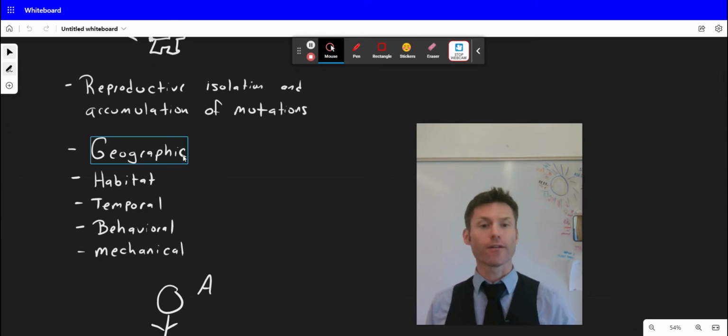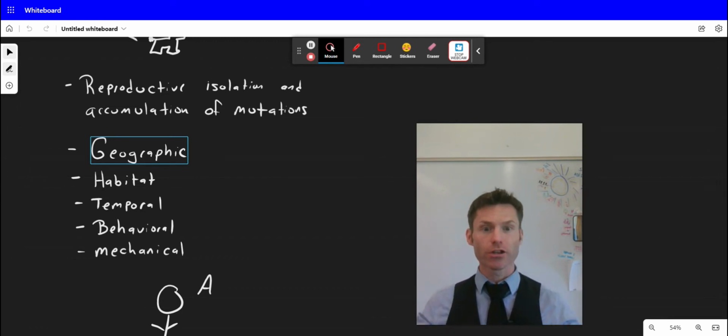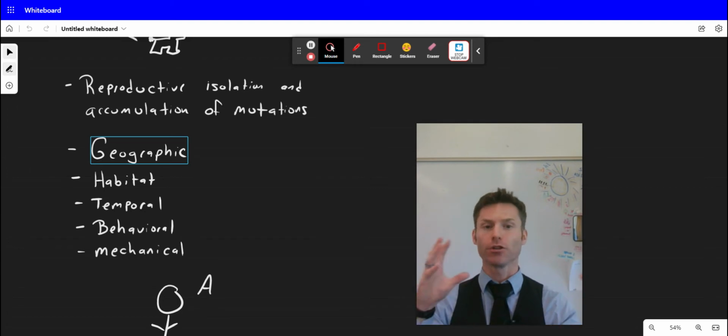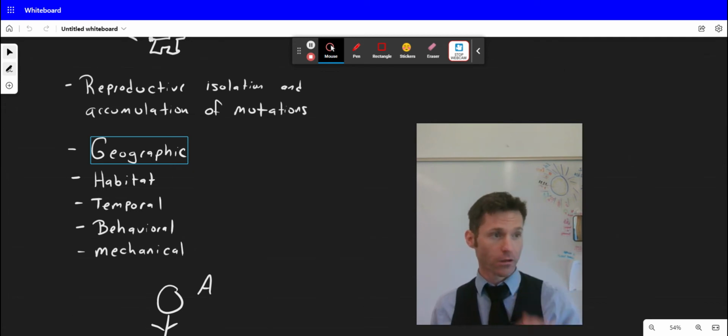Okay. And so we have geographic isolation, and that's when there's a large structure of earthy stuff that's stopping the two populations from intermingling. Right? For instance, a mountain range, a lake, the ocean. Okay. If the organisms are small enough, it could be a river. There's some physical barrier that is keeping these two subsets of this population apart from one another.